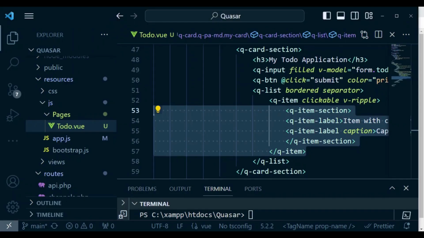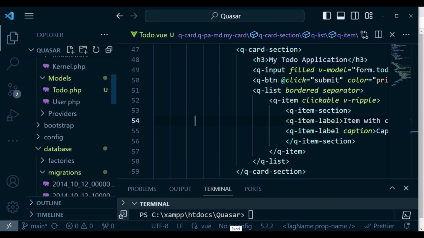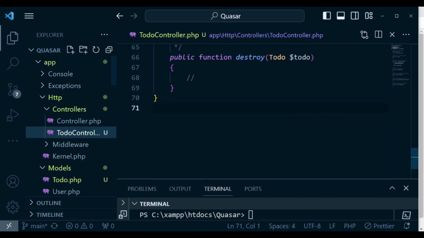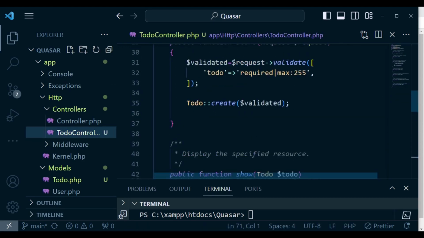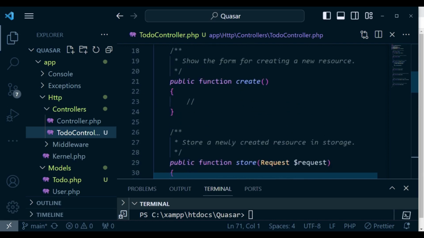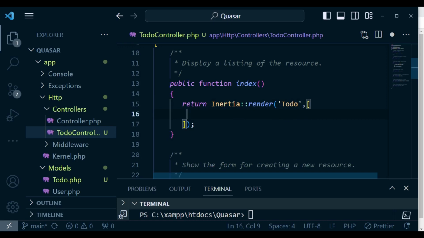And for us to bring our to-dos to this place, I want us to go to our controller, in this case the to-do controller, and then I'm going to add it to the index method. As we are returning the to-do view, I want us to pass an array of values here. So I'm going to have a comma, and then square brackets, whereby I will have to-dos.